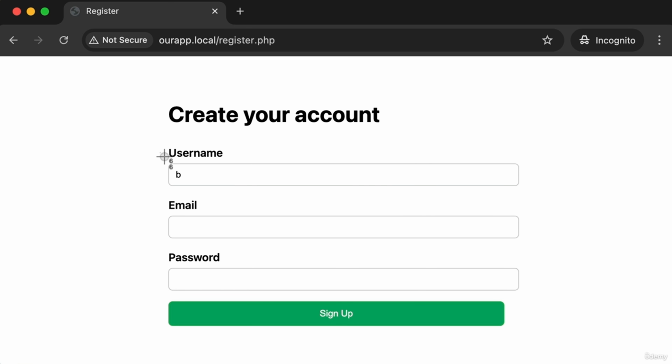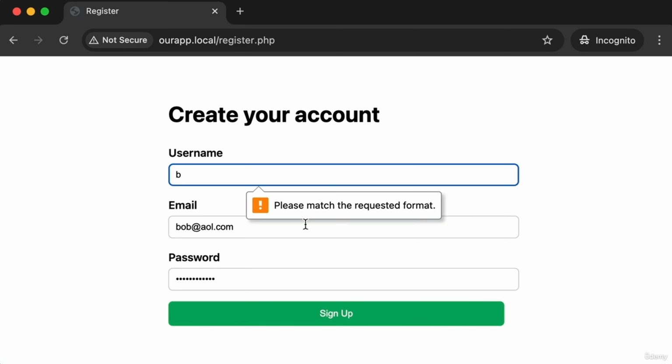So let me try to create an error on purpose. If my username is just the letter B, but I include correct or valid values for the other two fields, let me click sign up. Aha. This is why I wanted to walk through this with you. This is using client-side validation, this little pop-up message that we see right here, and a malicious user could very easily disable that. Right now, let's pretend that we are a malicious user.